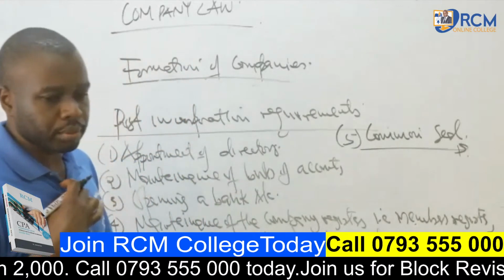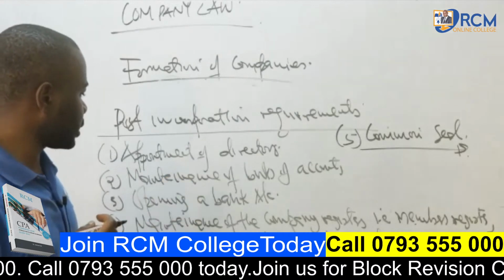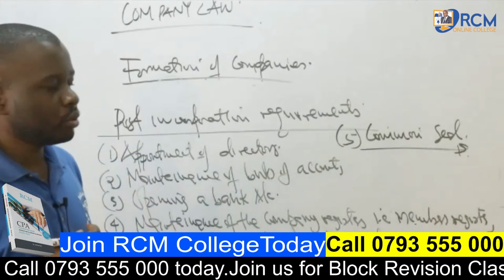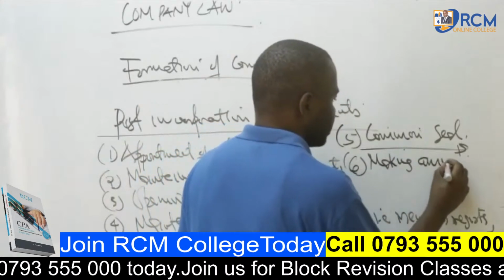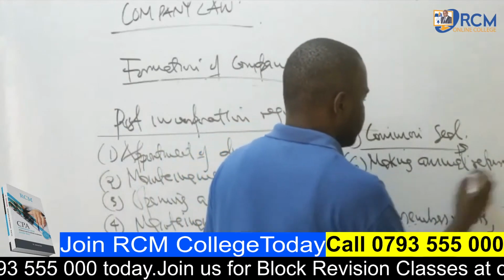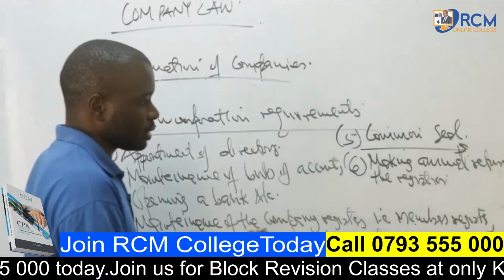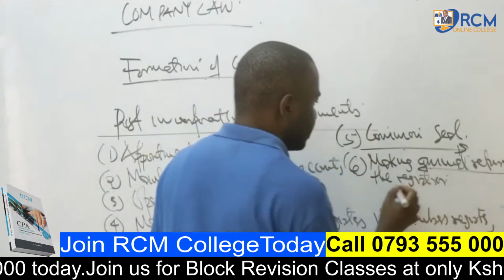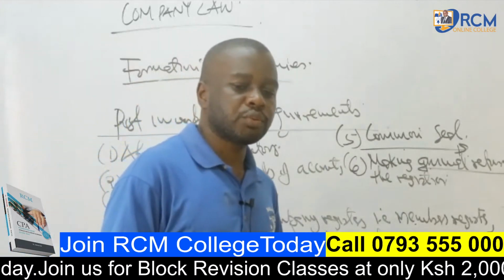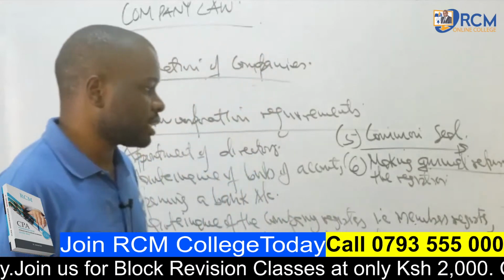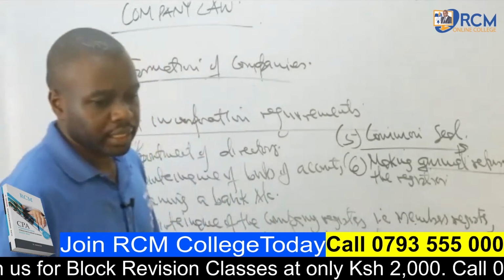Another thing we can say is that the company will have to ensure it maintains a bank account, appointment of directors, maintenance of company registers, common seal. You can also say making annual returns to the registrar of companies. That will be part of another requirement the company must meet after being registered. So there's a return that is normally made to the registrar of companies each and every year. It outlines, for example, the status of the company. Remember, when you registered the company, maybe you registered it with certain directors. Maybe there has been a change of directors, a change of memberships. You must update your records at the registrar's office. So it is important you make this return each and every year.